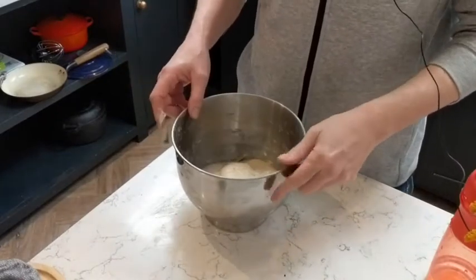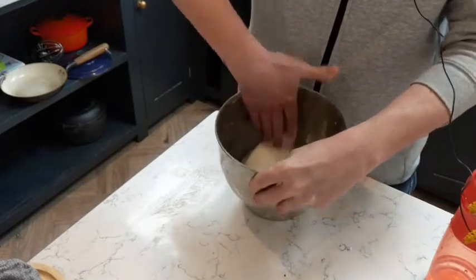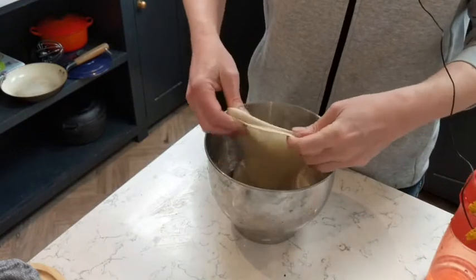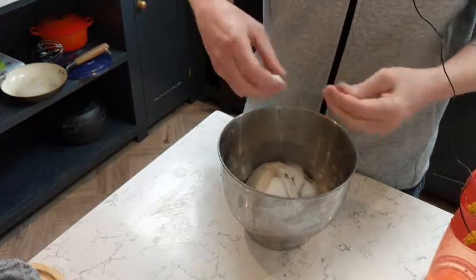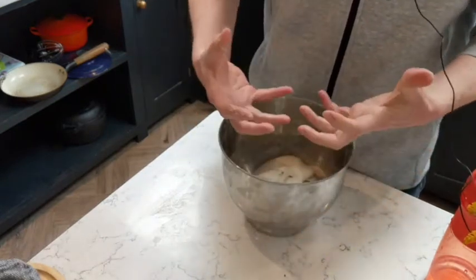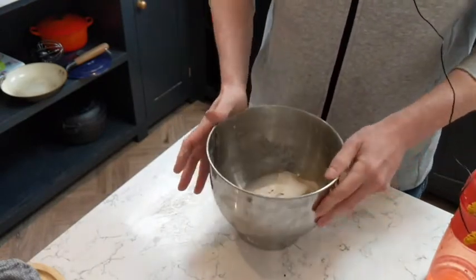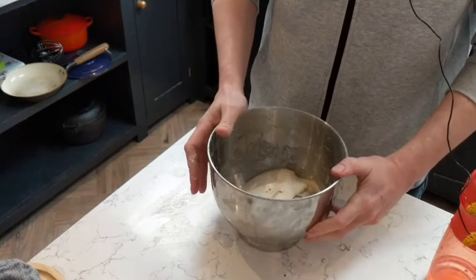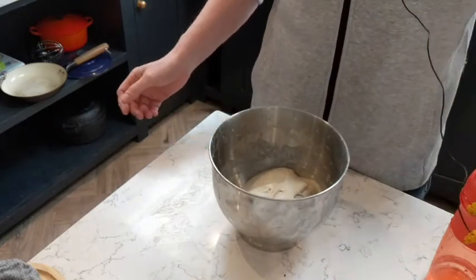So this now is, after about 7 minutes, really well mixed in. Nice and elastic. I wet my hands every time I'm going to start touching the dough, otherwise it just gets completely stuck. Now this is super wet. I'm going to leave it for 30 minutes now, and then I'm going to come back and add the salt.